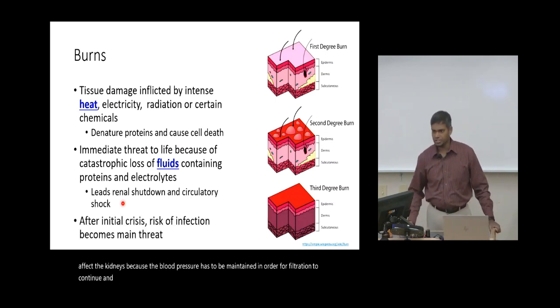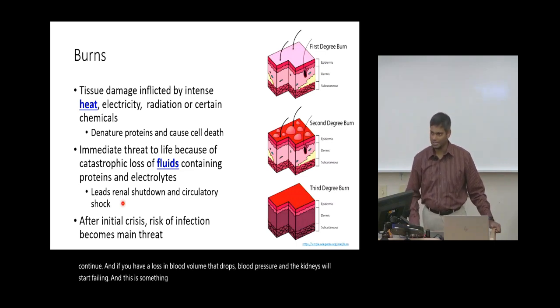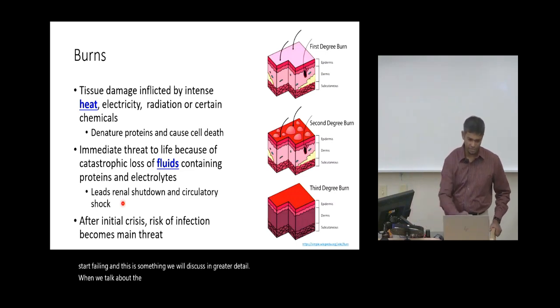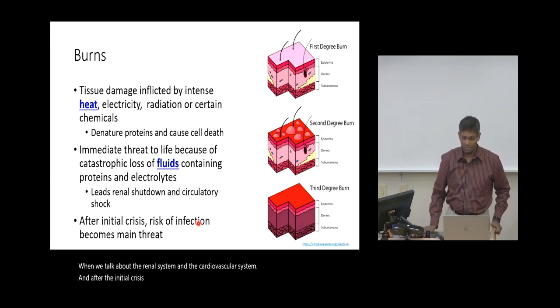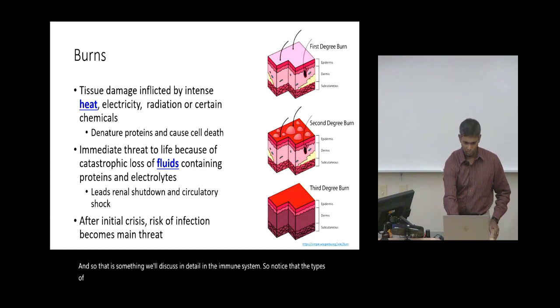And after the initial crisis, we see that the next long-term threat is exposure to infections, right? And so that is something we'll discuss in detail in the immune system. So notice that the types of burns can be classified based on which layer is affected, and so we'll talk about each of these briefly.